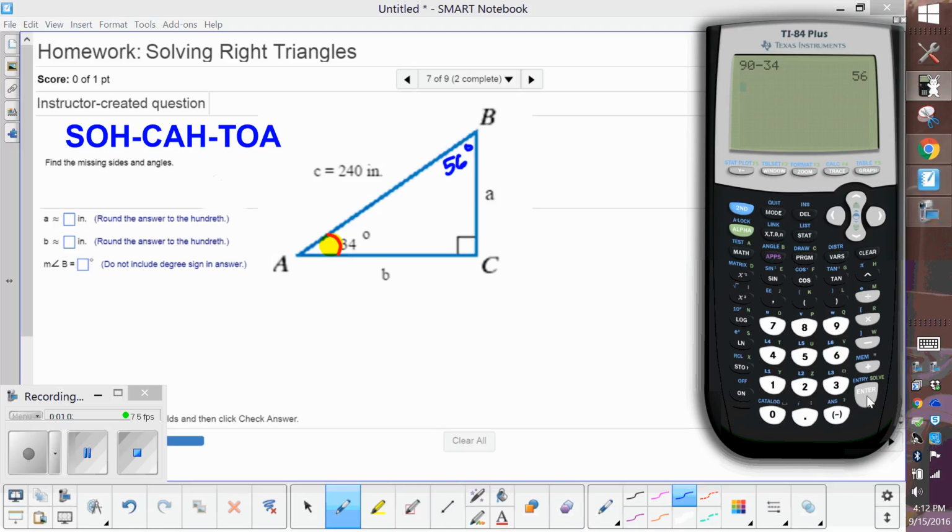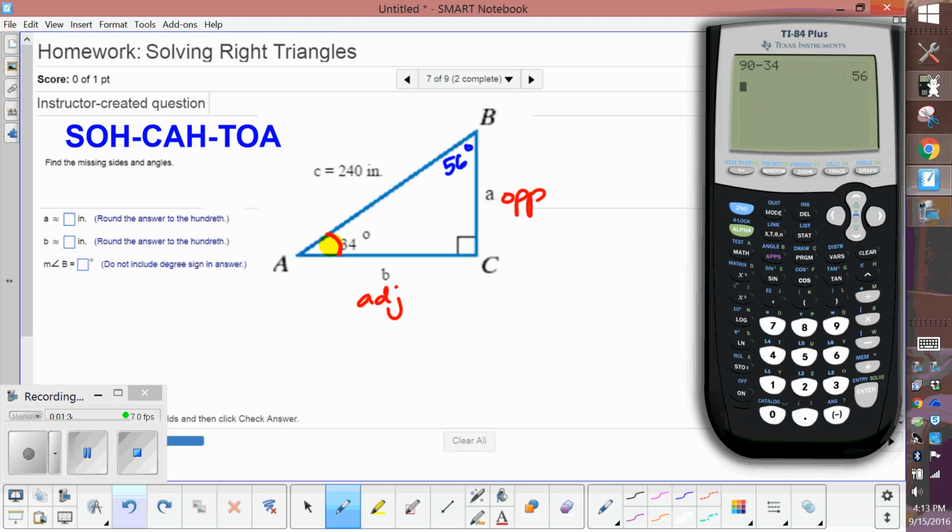And now we're going to start finding our side lengths. We're missing A and we're missing B. We're going to identify what the names of these are. From my reference angle, this is very important. We can use B, but might as well use A since that's what the computer gives us. Side A here is what we call opposite because it's across. Side B here, since it's touching or right next to, we would call adjacent. And little side C here is the hypotenuse. And we know that because it is always across from the 90-degree angle.